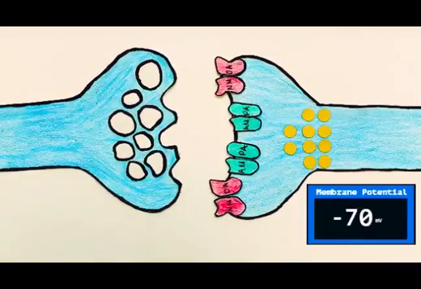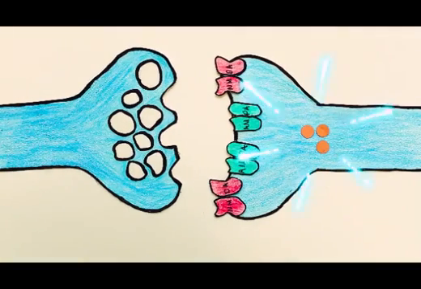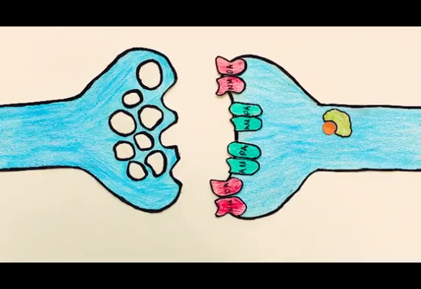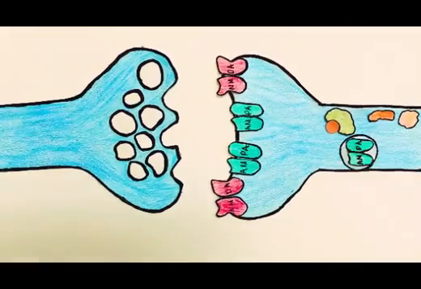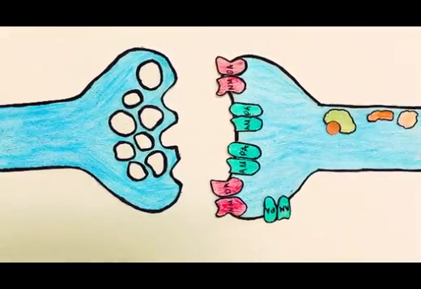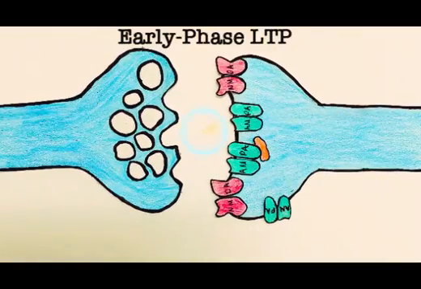The sodium ions just change the membrane potential. The calcium ions are special and are called secondary messenger molecules, which means they can bind to proteins like calmodulin and activate certain enzymes. These enzymes can order the promotion of AMPA receptors from inside the neuron to the synapse and increase receptor sensitivity. This is called early phase LTP.